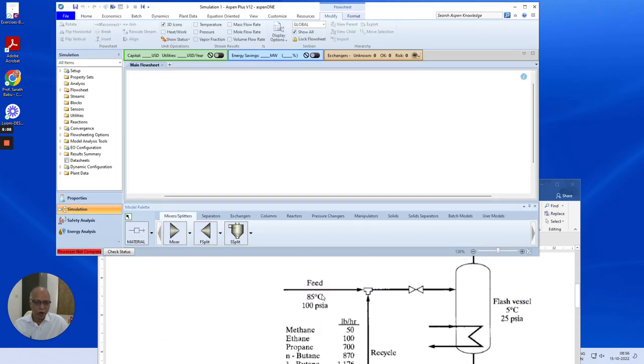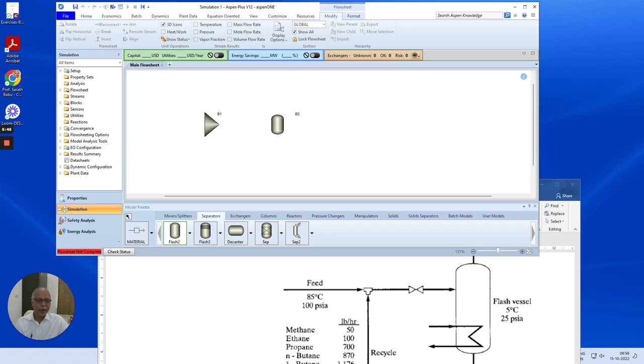So I'll try to plan for all these options. Because the feed has to be mixed with the recycle before going to the flash column, let me use a mixer to start with. I'm not addressing the valve and pump because we may not be really interested in energy balance as far as this problem is concerned. But if you are interested, you can also include these two models, valve as well as pump. So once the fresh feed is mixed with the recycle, it is sent into the flash column.